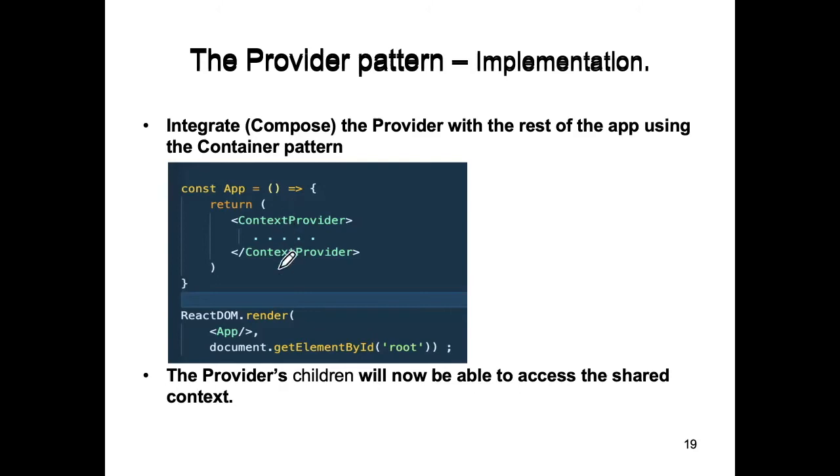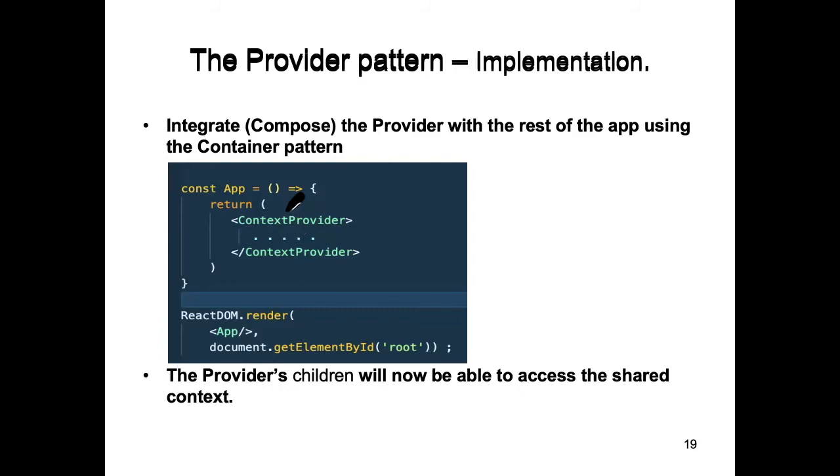So this is where the composition is going on. You can have anything you want in here. As I said, and you will see this in the lab, you'll have your routing configuration inside here, which means that really the rest of the entire application, because below the routing configuration is where all our pages and our custom components are. So effectively, the entire application can now access the context that was defined by this component up here, or exposed by this component by virtue of the previous slide.